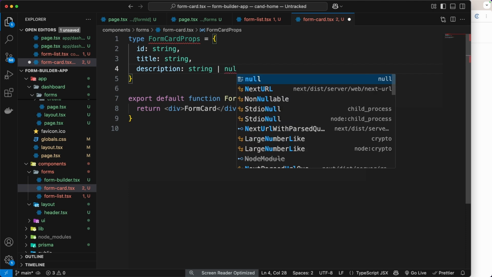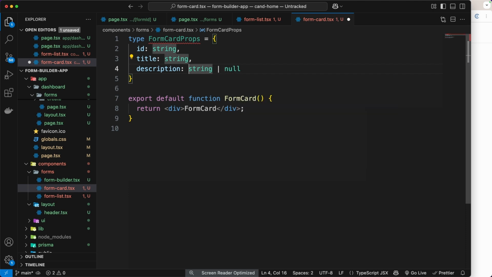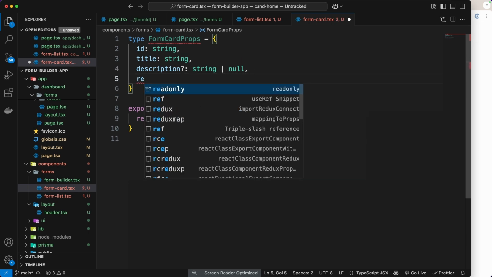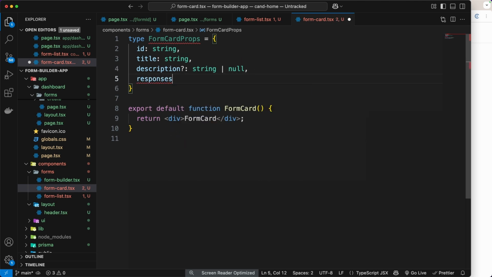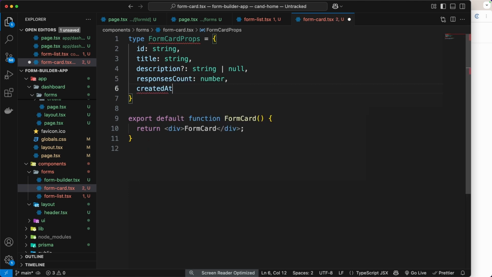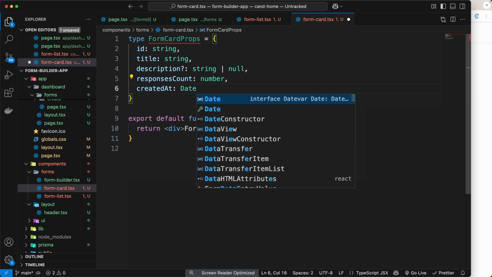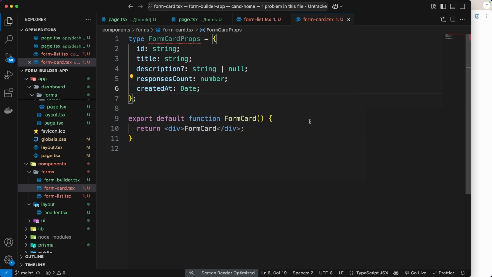But I'm going to make sure the description is basically optional. So let's add question mark in here. And then let's send also the responses count. This should be number. Also the created at. This is basically date type. Great. So now let's try to get all that right here.